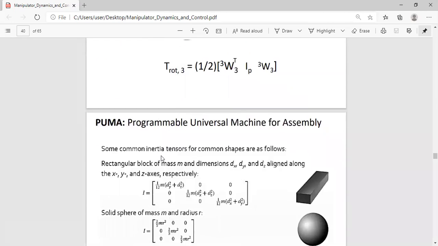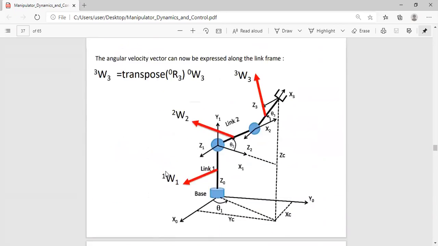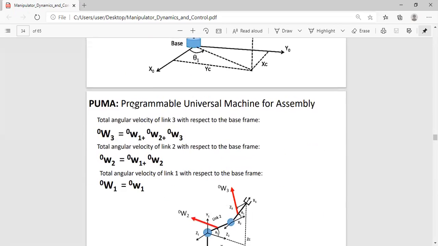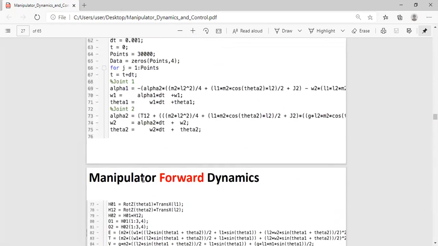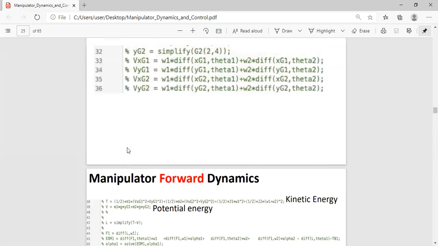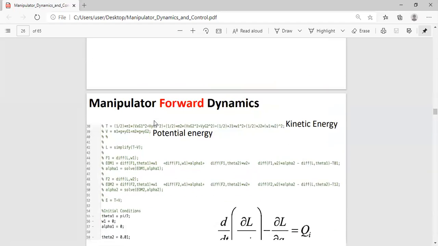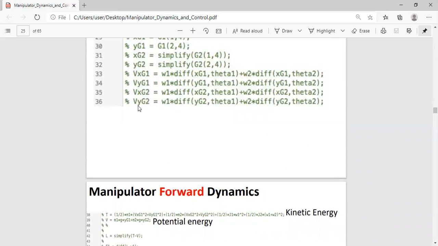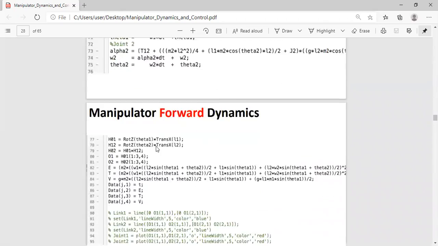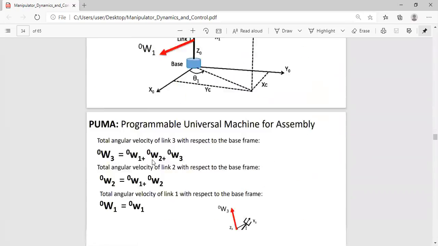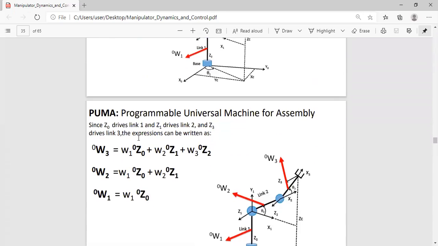All right, guys, so that is really it regarding the PUMA robots. And really the most important takeaway here is how you handle that. Then I want to come back to my initial code, how we did that. Literally you start by defining the position of your centers of gravity, right? And we can get the linear velocities of the centers of gravity, which is obtained using the chain rule of differentiation. What we're adding here is this rotational component, right? And the way we will get the rotational component is going to be done using, like I said, this equation, or mainly this, right?